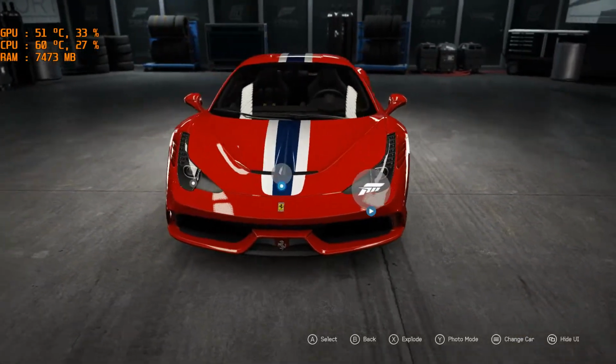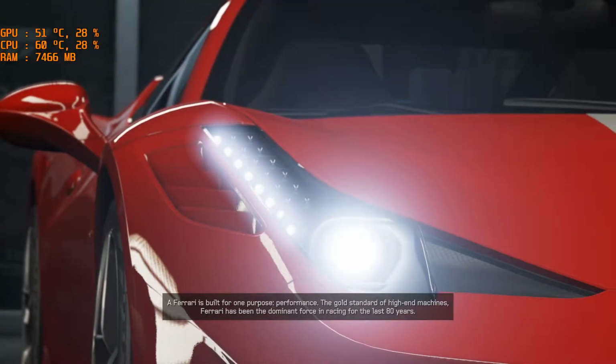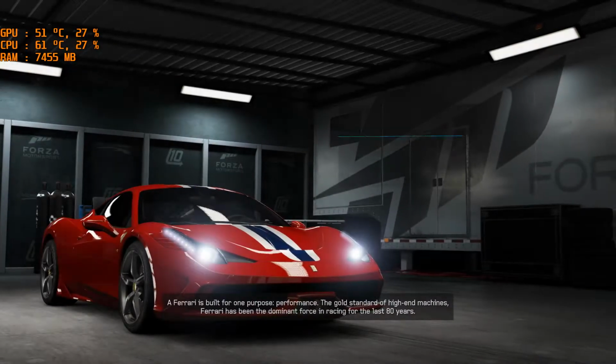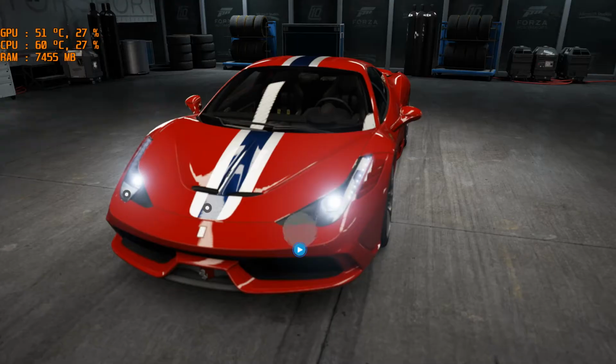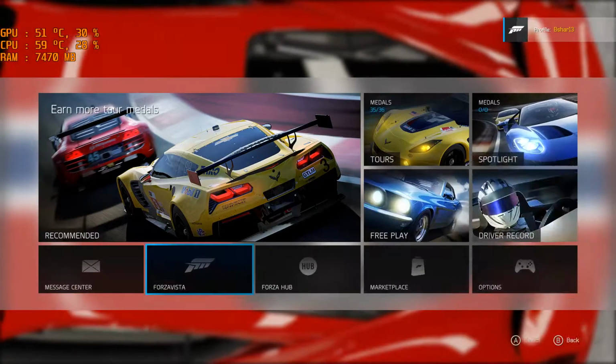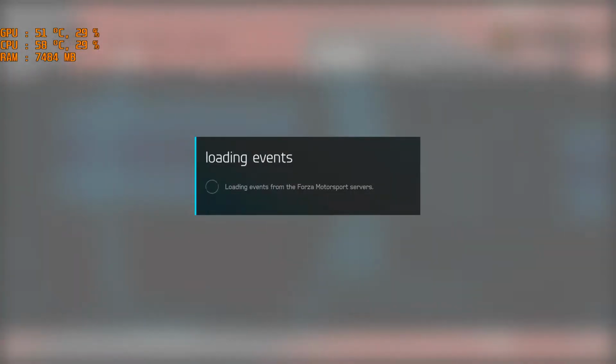Yes, as you can see, this is the Autovista, so you can check the car. It's built for one purpose: performance. The gold standard of high-end machines, Ferrari has been the dominant... Yeah, we know all that. So if you want to try the car, you can go here in the premium events.